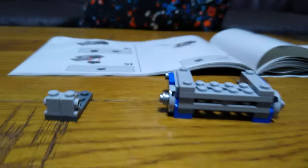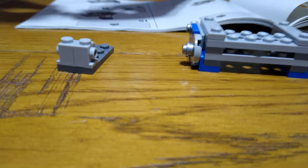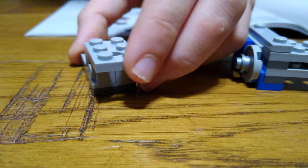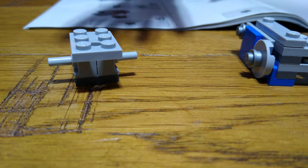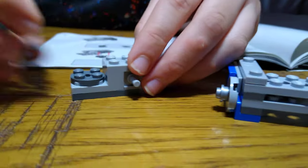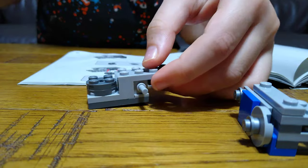This is for like where the trooper sits. I think that's where the trooper sits. And place this here. Like that. Put this over here. Nope, this is definitely not where the trooper sits. Seriously. Place two of these like that. These like that. One of these like that. One of these. And one of these.